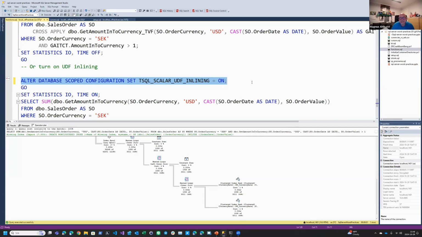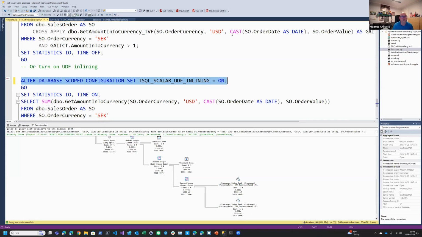Question: do you recommend to change all scalar UDFs to inline table UDFs with 1 row and 1 column? Yes. Or find some other way of getting rid of them. But in most cases, it's a pretty easy rewrite to take your Scalar UDF and make it into an inline table valued function.